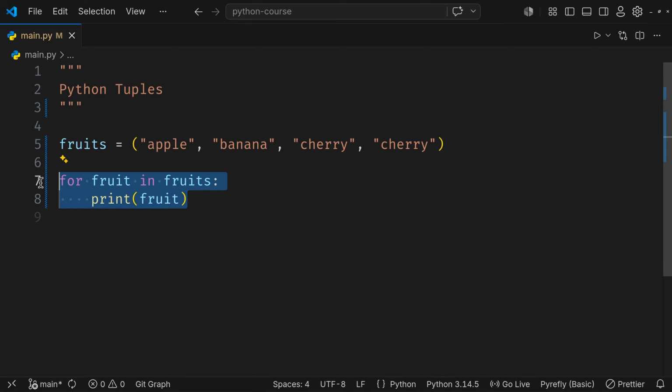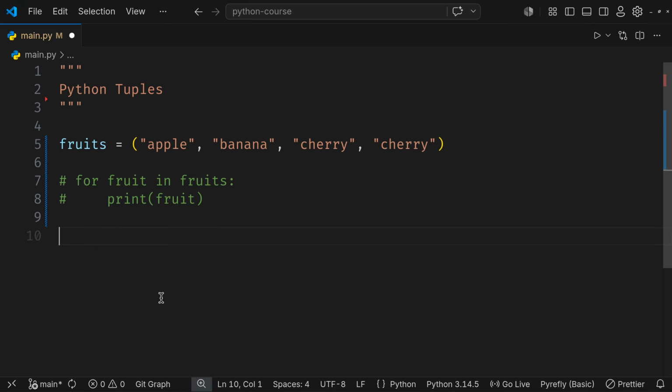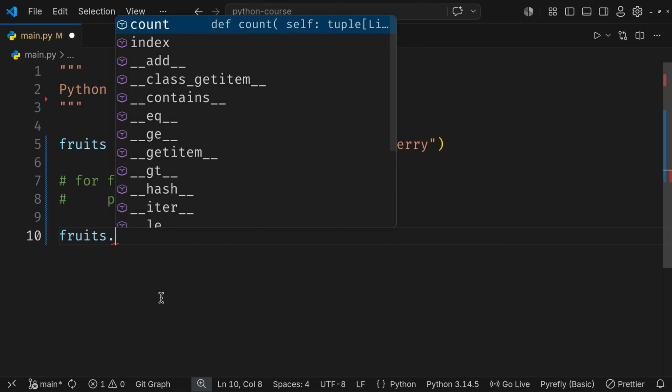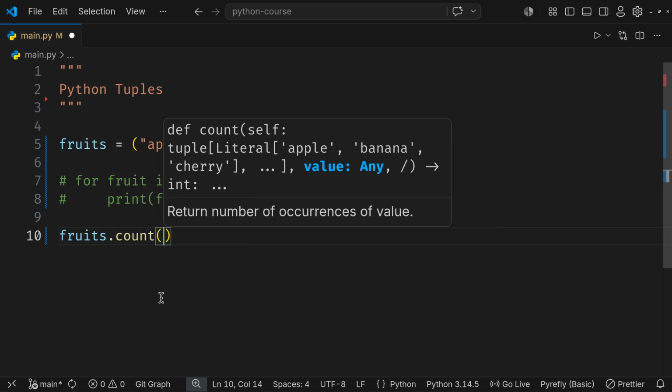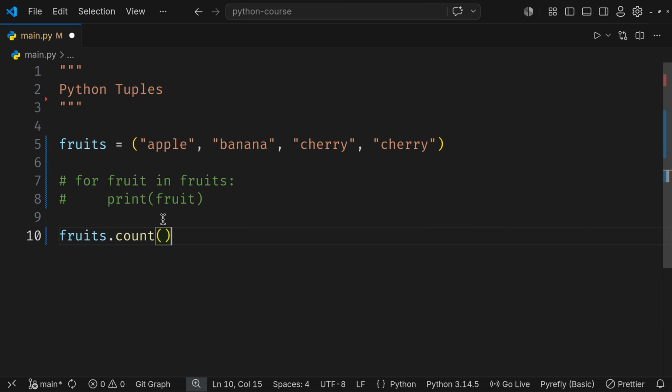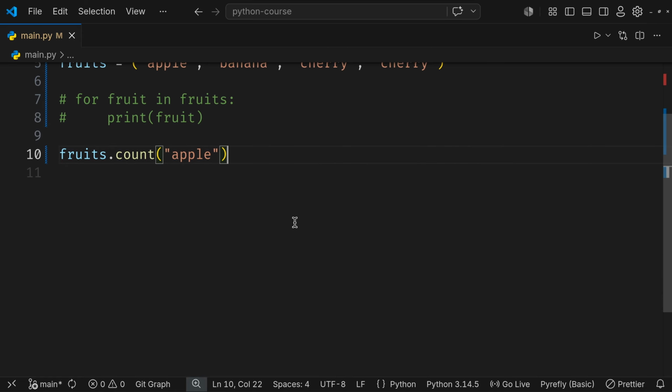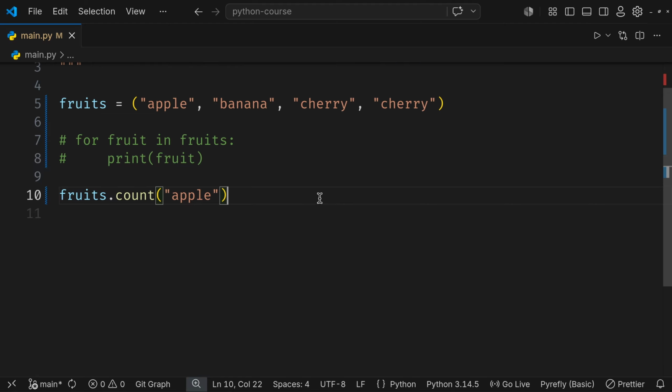I will just comment out this one right now, and let's do something like fruits.count. Here let's add a value, something like apple. Just like the list, it will give us the number of times the specified item appears inside of the tuple.